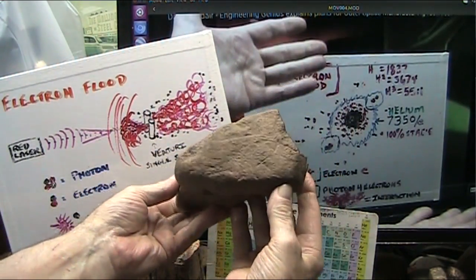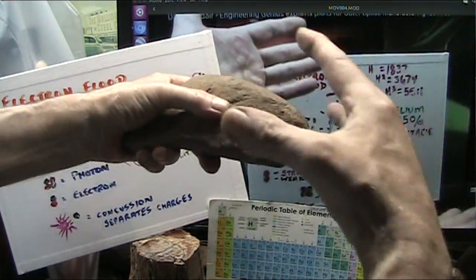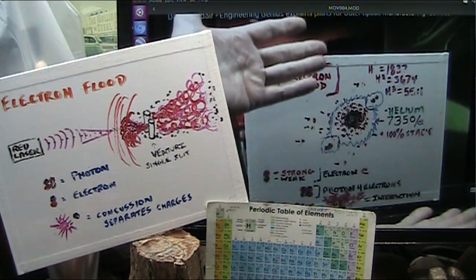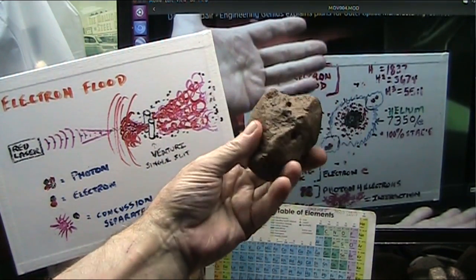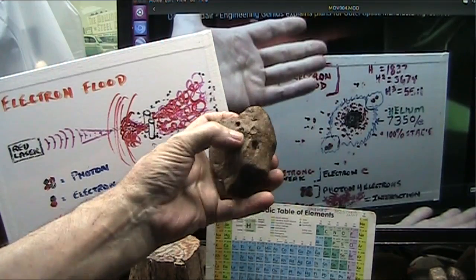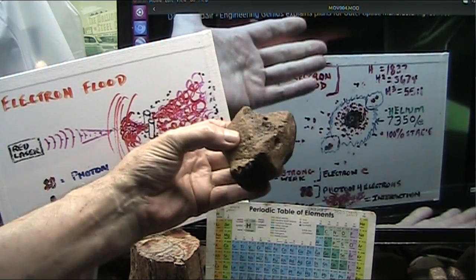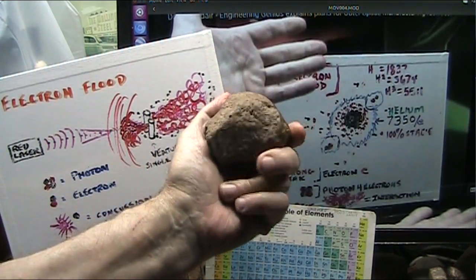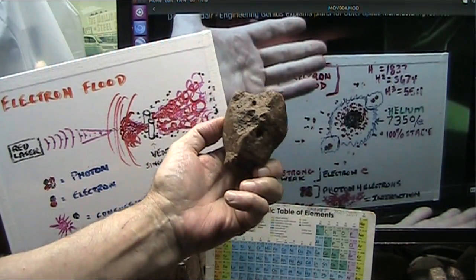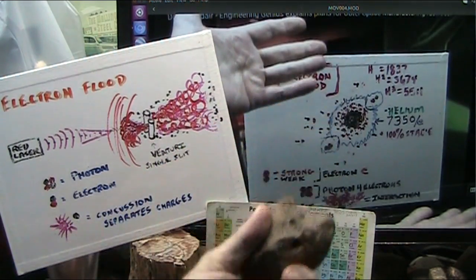That's why people talk about the mud fossilization, and then they say, oh, maybe that thing got hit by lightning or something caused it. No. Anytime you have excessive current flowing through anything, it excites, expands, explodes, destroys. It does not preserve. No way in the world will it do that. This is from Flood. And what happens is these things get in salty waters that aren't terribly salty, and they soak for an extended period of time. Nucleophilic invasion takes over, and it replaces the molecules until they get semi-stable. Then it dries out and gets flushed with clean water. Salts and things get out of there, and they end up being perfect copies of the original biological part. And they separate on these lines of fascia, which is a fabric. And they all have.